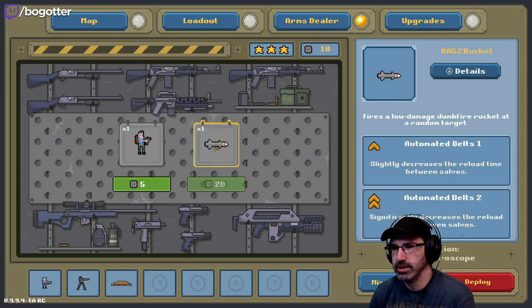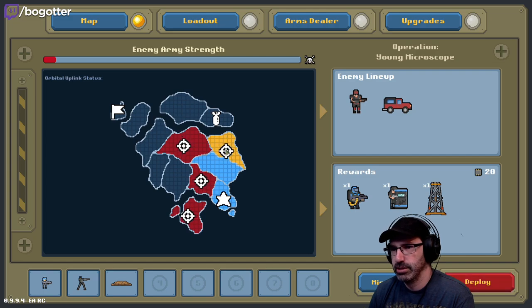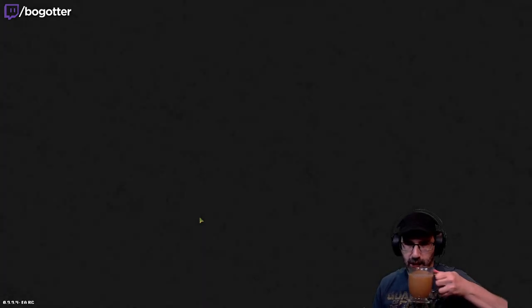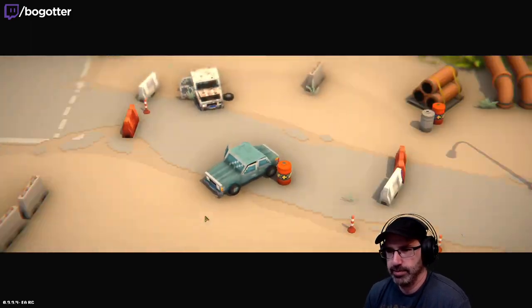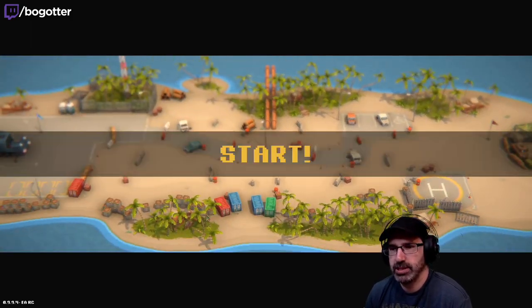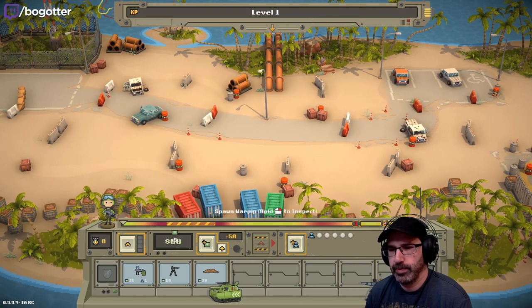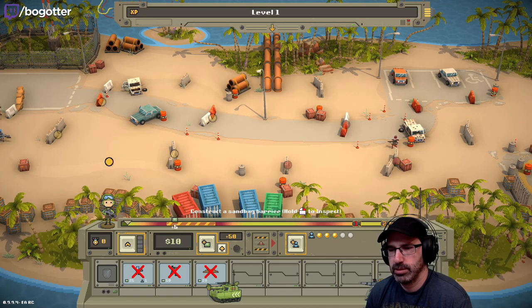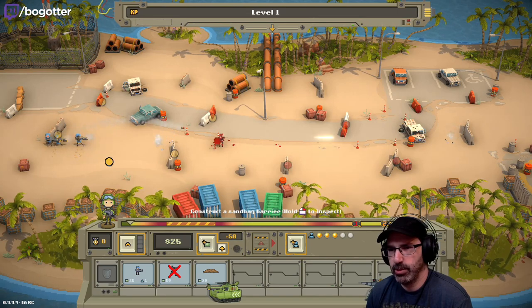Mercenary. Rocket. All right. And then we can upgrade when we start making mega cash. We could try that. All right, let's try this. Operation Young Microscope. I didn't bring sandbags this time. See how this goes. All right, you guys ready? Once we get to 75, we're gonna put three together here. There we go. Three together should take that one little guy out.